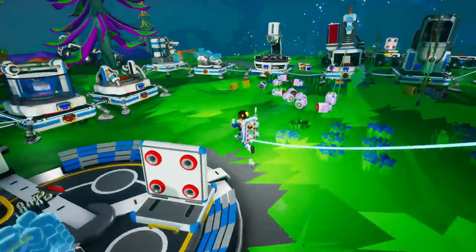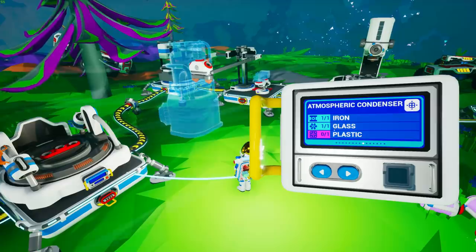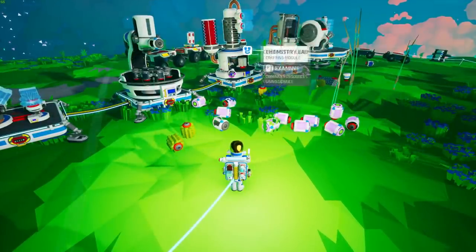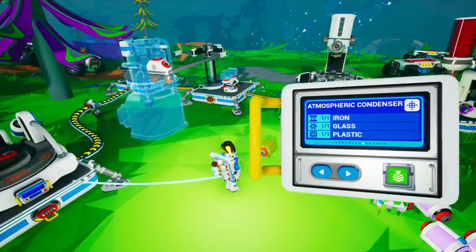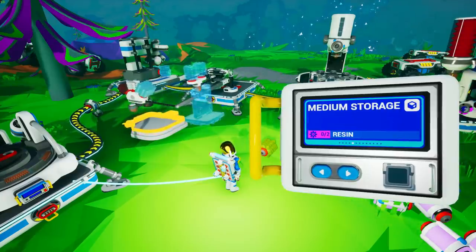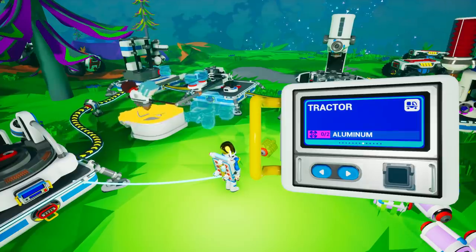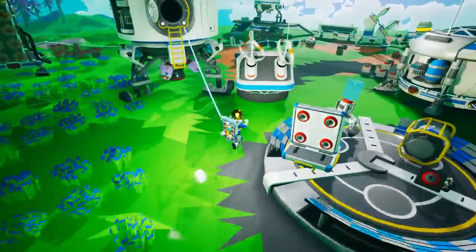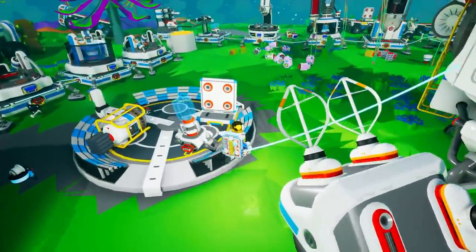Okay, let's make our atmospheric condenser now. And what am I missing? I hear glass. Oh yeah, plastic over here. Forgot to grab him. He was still cooking. Okay, and I think we're gonna take some kind of vehicle. Got our batteries, medium storage. Tractor, maybe? Yeah, that'd be alright. So, aluminum. Aluminum, and then I think we need compound and something for the other one, so. Some aluminum.